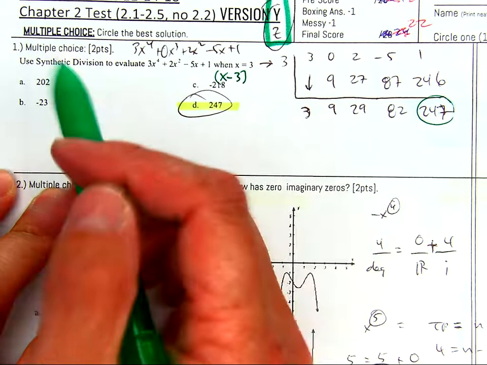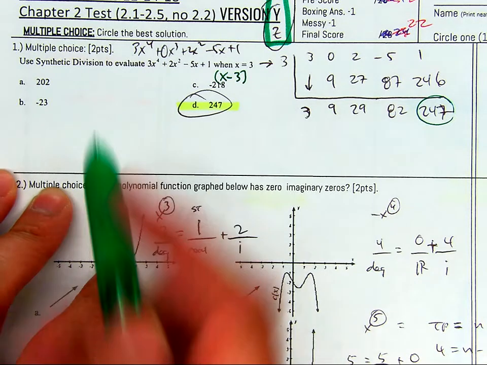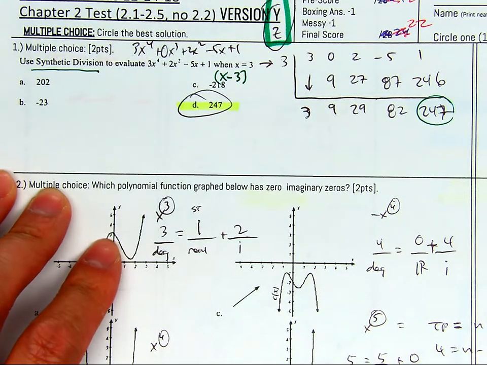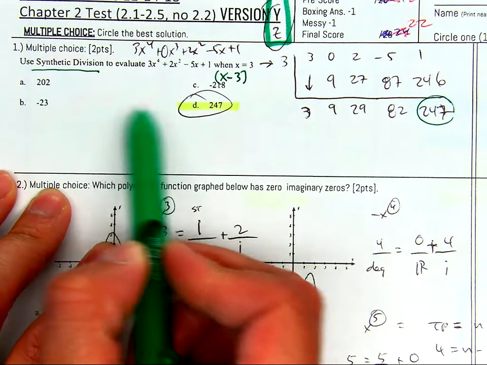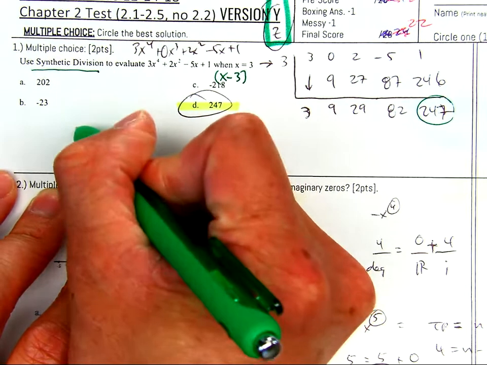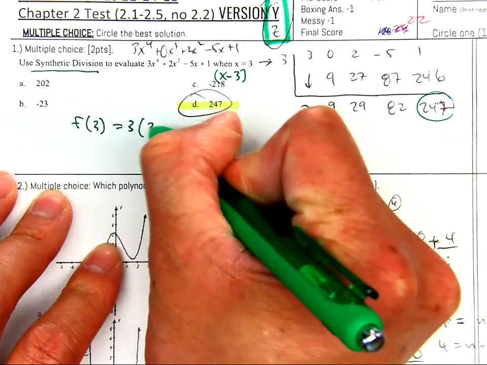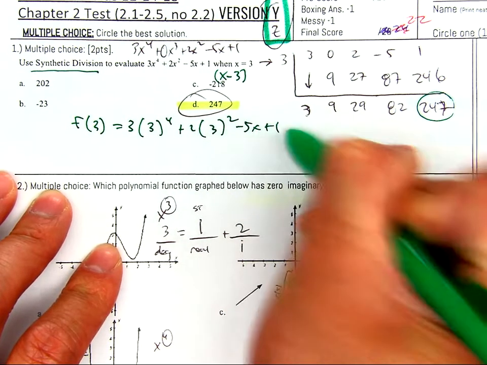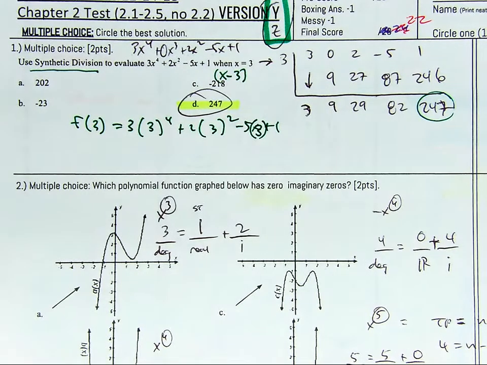It's multiple choice, so if you're taking the final, it's multiple choice. You have a graphing calculator, okay? Although it tells you use synthetic division, you can also use the remainder theorem. Why would you want to do that? Well, it's telling you these are the remainders, right? And then you can just substitute in 3 every time it says x. And lo and behold, that's a 3. Your calculator can just evaluate that very quickly. Okay?